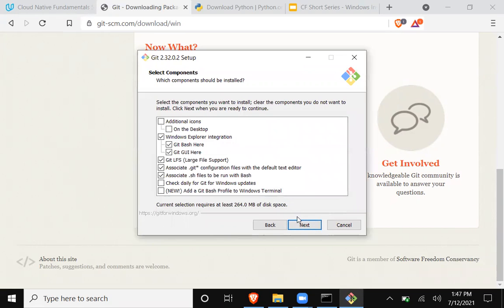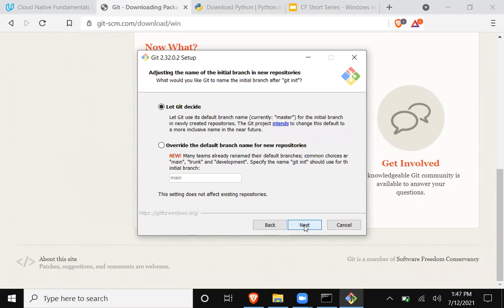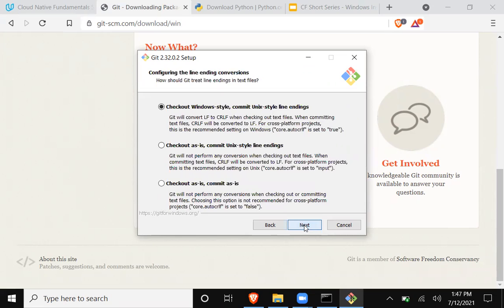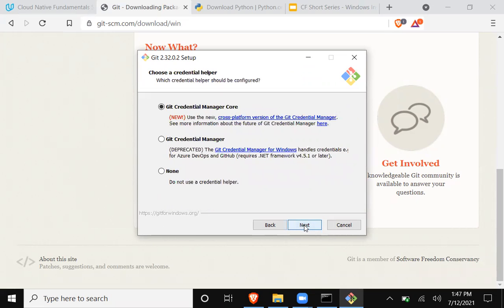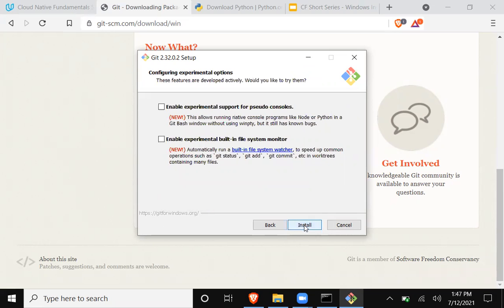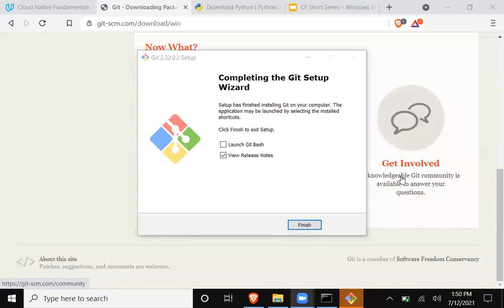Yes. And you can just select all the default selections all the way through. We'll just wait till it's done. I'll pause until it comes back. Okay, so Git has finished installing, and we'll go ahead and close it out now.